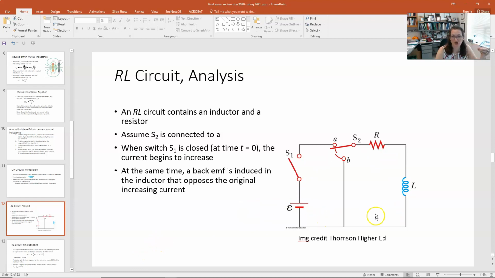So once you first close that switch S1, initially there's no current running through the circuit at all. So there's no flux through the inductor, right? No magnetic flux through that inductor. And the inductor would like to keep it that way, right? It doesn't like change. And so what it will do is introduce a back EMF to oppose that change. Now that back EMF will cause a voltage drop across that inductor as you walk around that little circuit clockwise, right?